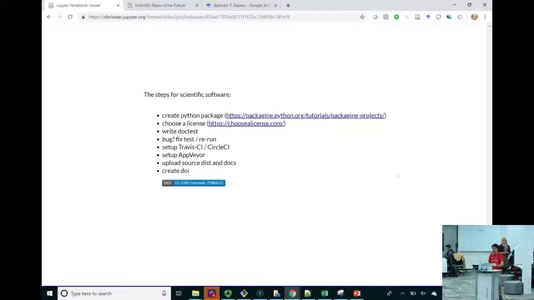So here are the steps. One is to turn that code into a package. If you write in Python, a Python package. And I've provided a link here to a great tutorial resource that you can follow. Doing this by yourself can be overwhelming. I did this by myself in the very beginning, and it was very overwhelming, right? You have to create the Python package. So how do I do that? I don't know how to create a Python package.